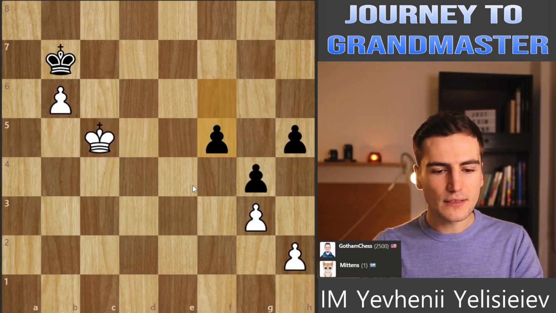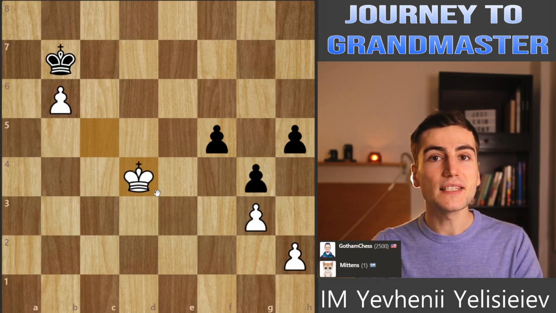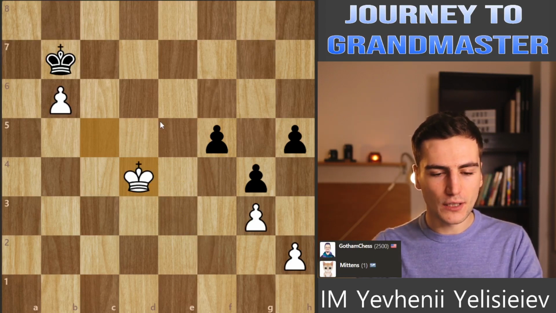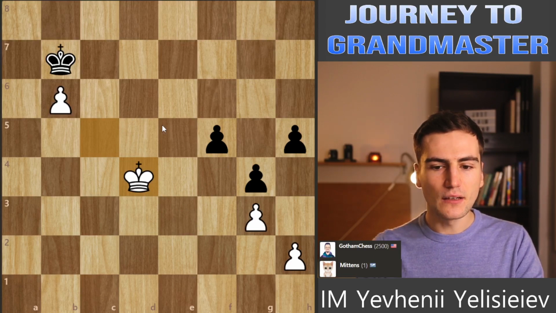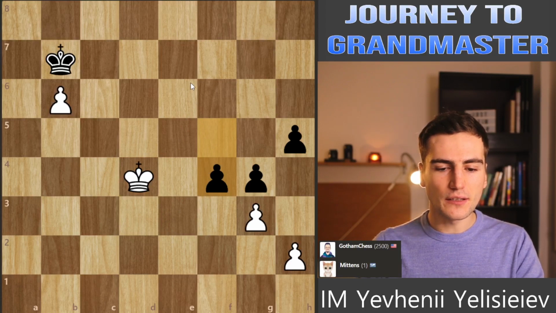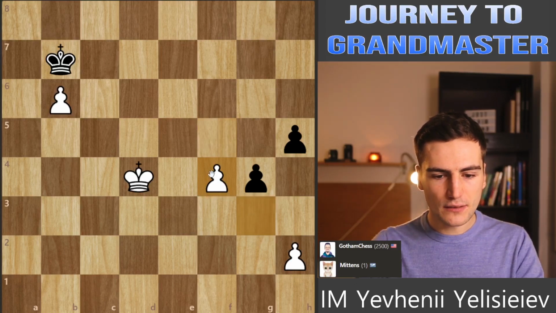So that means that here king d5 is not a move for white. King d4 therefore must be played to make sure that the king is in time to stop all of the pawn moves. But still, f4 makes a draw here. This time it doesn't win, but it's still enough to make a draw. Once again, you can't allow this pawn to go to f3, so white must take it.